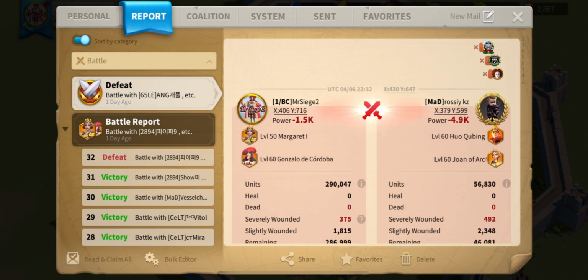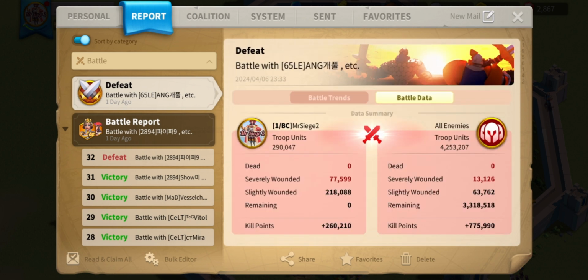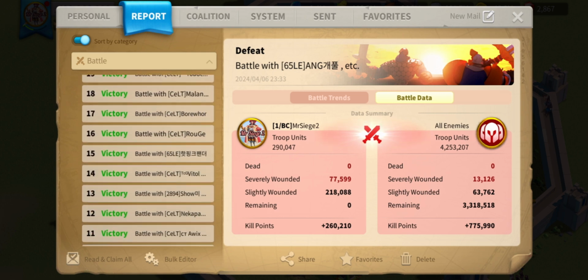So obviously the last report I did get defeated pretty badly. I just sort of left it there, and you can see 77k to 13k, but I got 260k KP to 775k, which isn't terrible for a farm account, to be honest. And literally I just let it get killed.